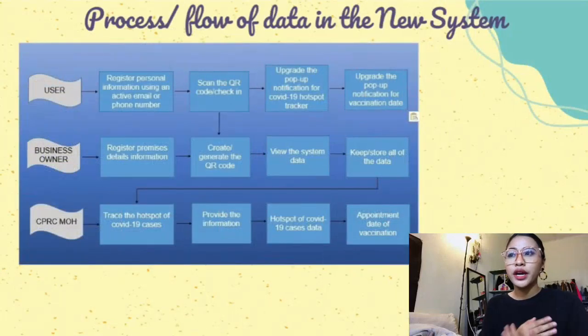Okay, next, I will carry on with the next point, which is the process or flow of data in the new system of the MySejahtera application. So, my team and I have upgraded the pop-up notification of the hotspot COVID-19 tracker. It will automatically appear and send the notification to the user, and they can track the hotspot COVID-19 cases around their area. This system makes it easier for the user to get the notification without having to open the application once the user checks in at any premises to track the red zone hotspot of COVID-19 cases.